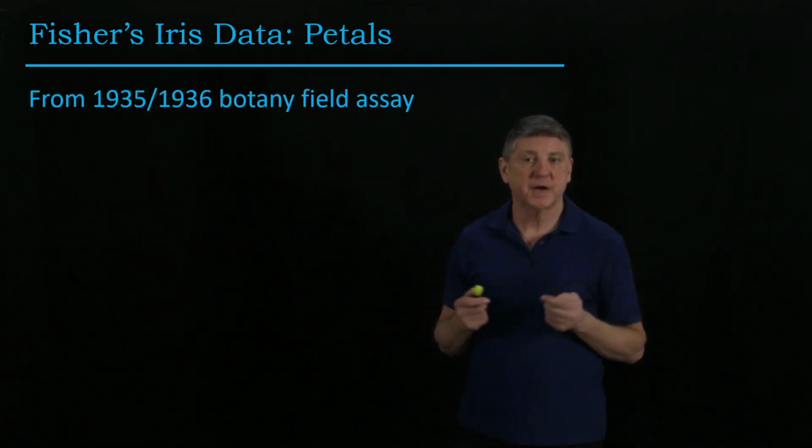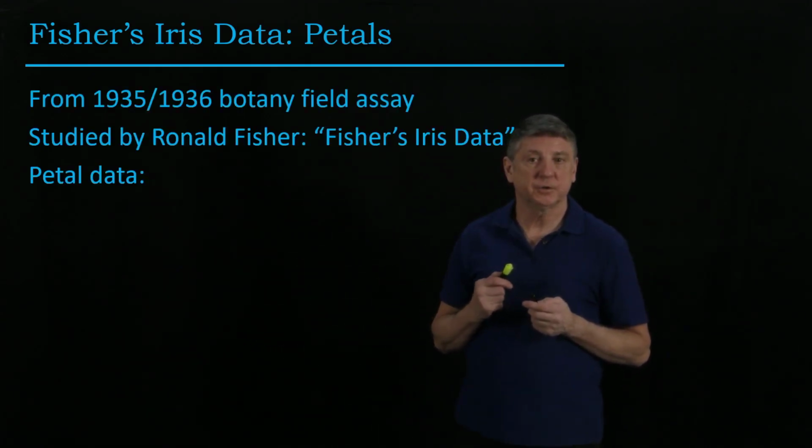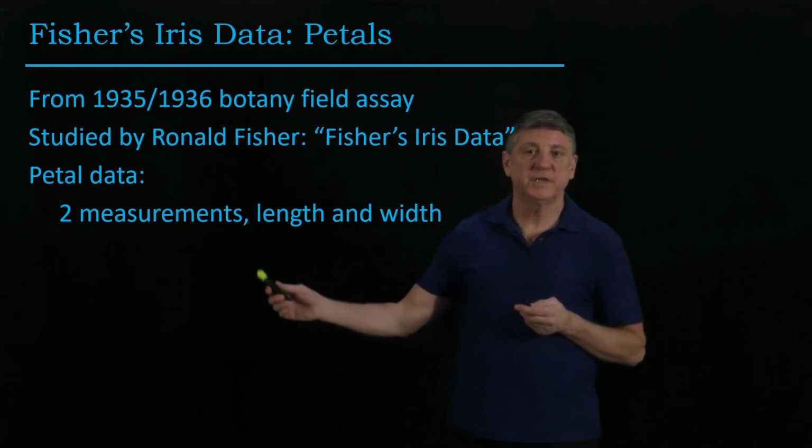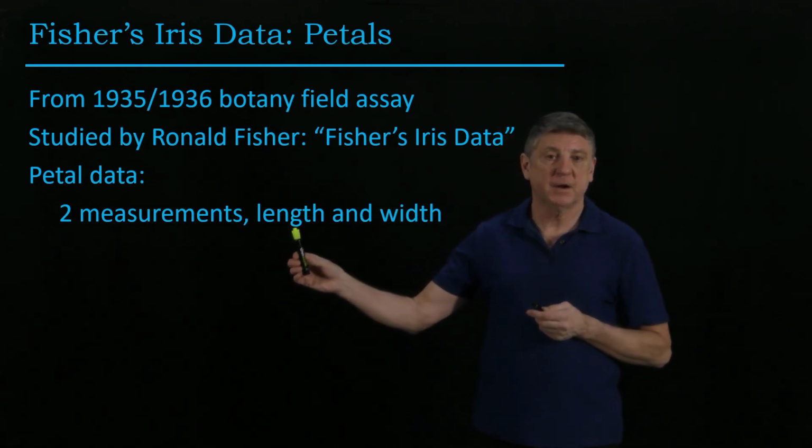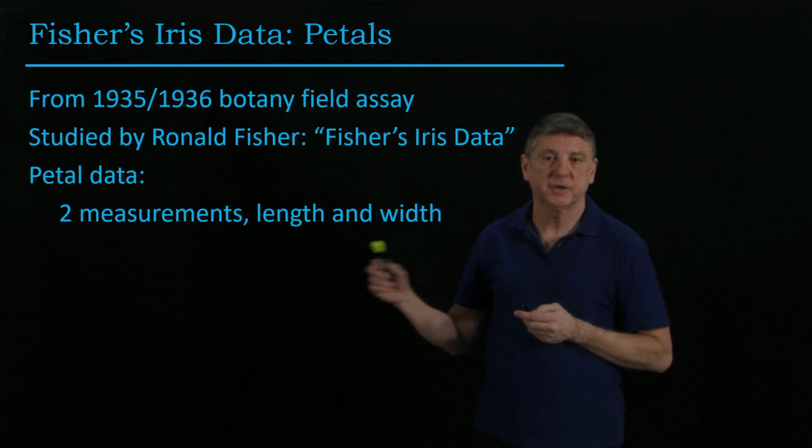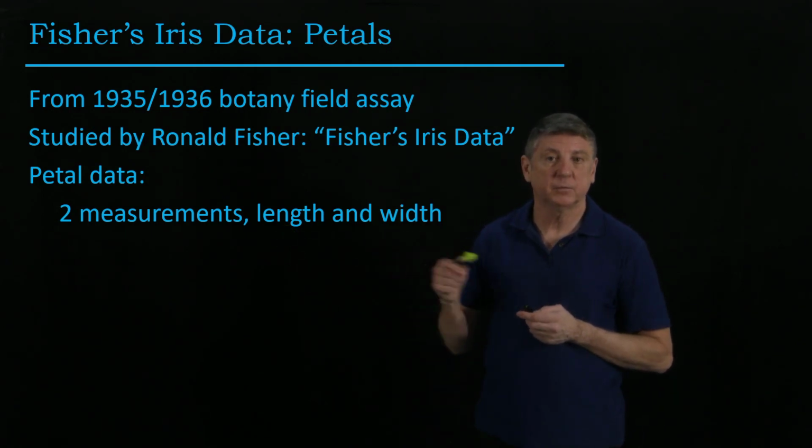Welcome. In this session in linear data analysis, we'll explore the use of an artificial neuron that has a logistic activation function, and we'll explore it using some familiar data. We'll use Fisher's iris data, and in particular, we'll use the petal data. So these are two measurements of each flower. There were 150 flowers that were measured, and they measured the petal length and the petal width.